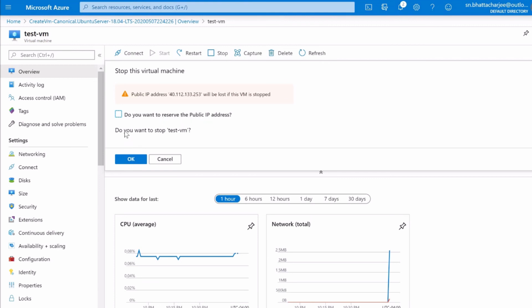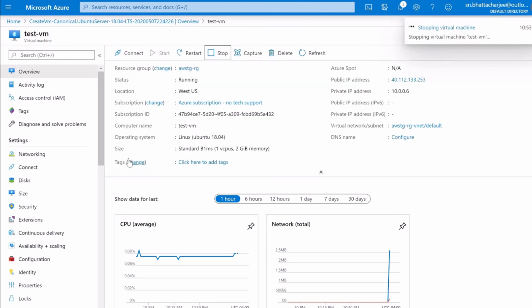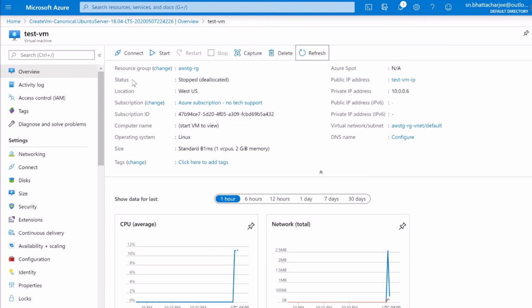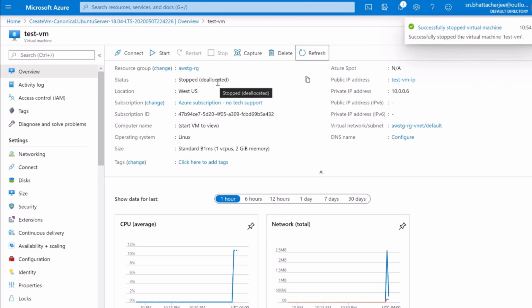We don't want to reserve, so that's why I didn't check it. Do you want to stop test VM? Click on OK. The status is deallocating. You have seen that the public IP address is no longer here, and now it is showing status stopped and deallocated. Successfully stopped virtual machine.